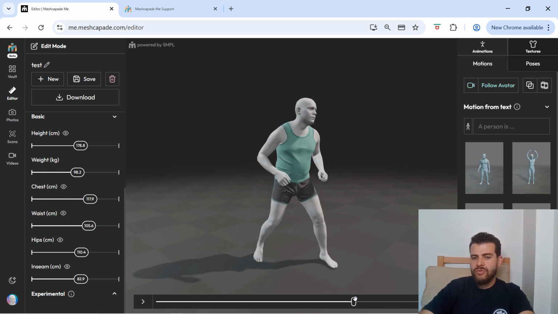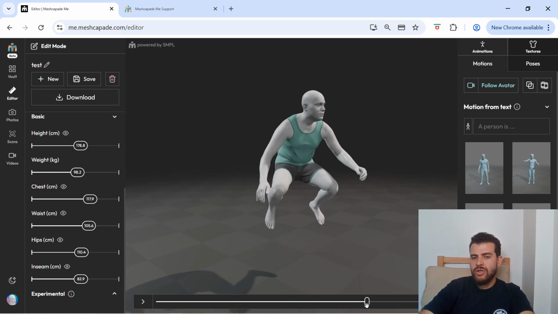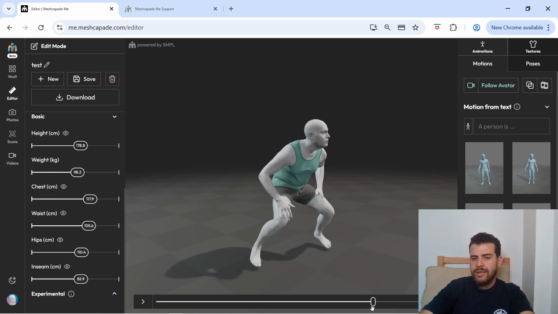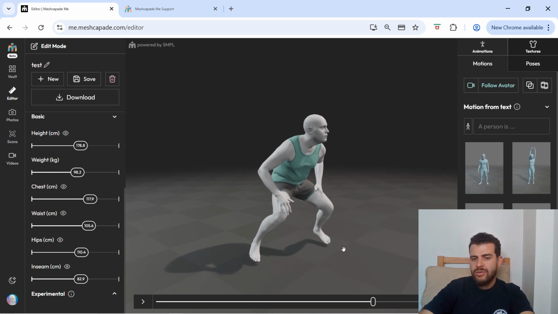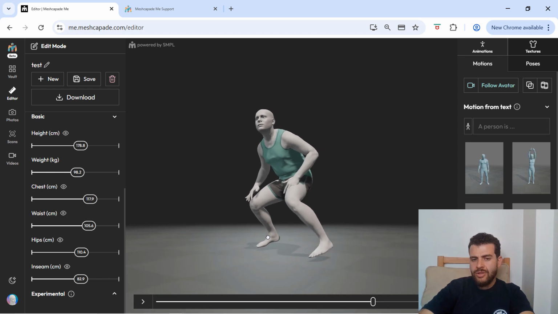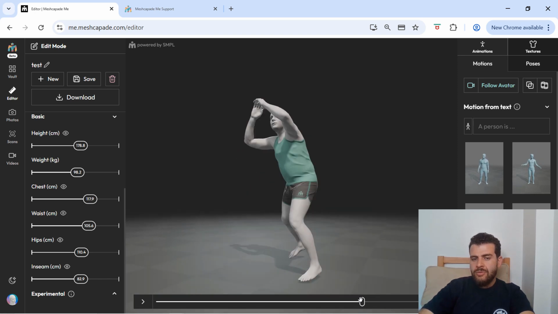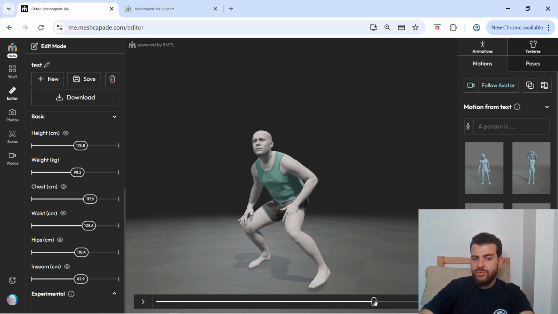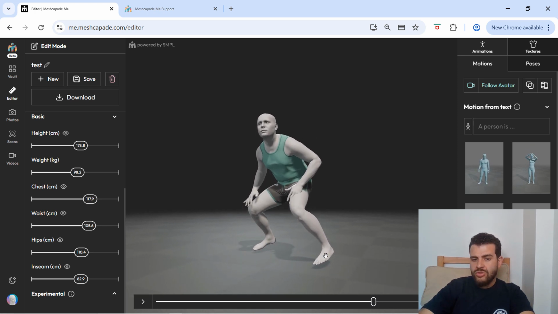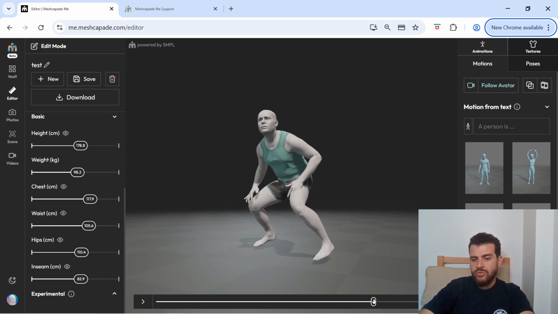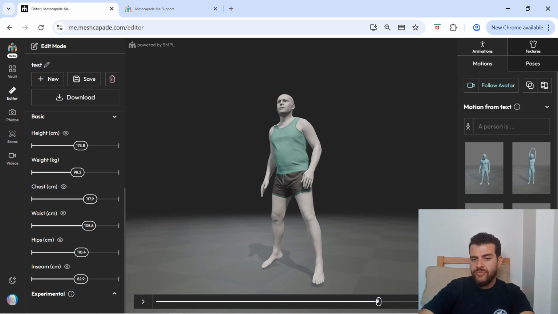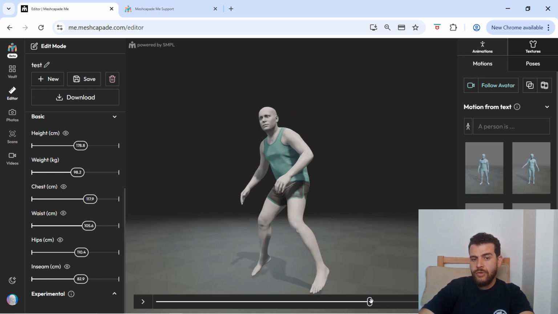That moment when after the jump, both my hands touch my thighs. This moment here. Because if you remember, previously, some of the other platforms that we tested this video with, for some reason, hands were floating at that moment.